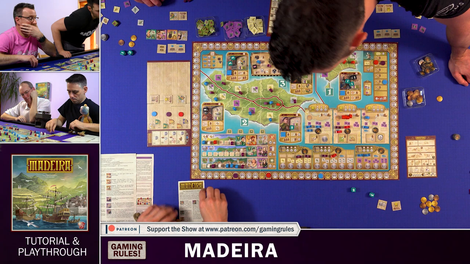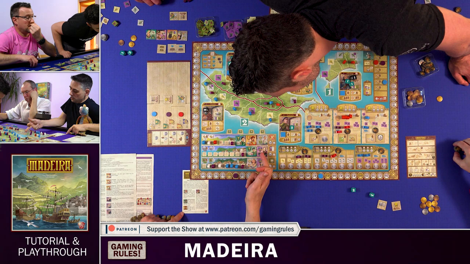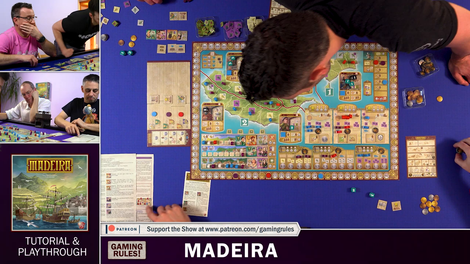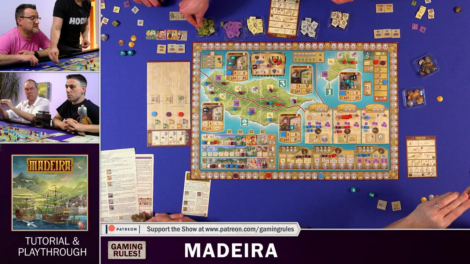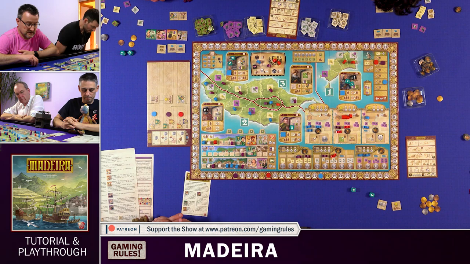Do any of them score victory points? No, but that loses half of your pirates. That's not a bad idea. Yeah, let's lose half of your pirate round down. Let's do that. Cost you five wood. Five wood I can afford. What's this one do? That is basically move a worker from anywhere to anywhere, including from the city watch, which you normally can't do.